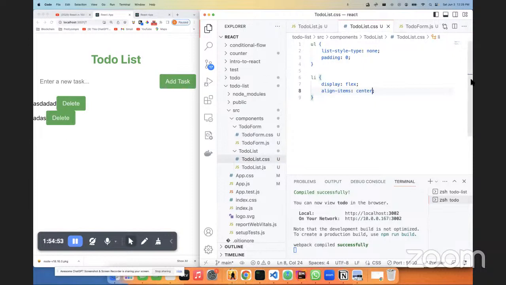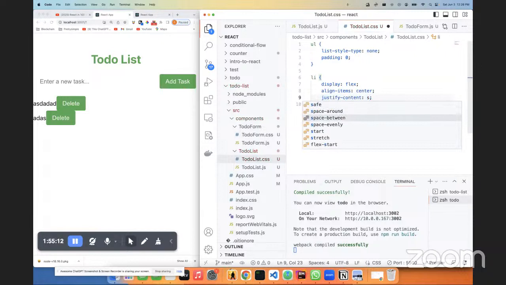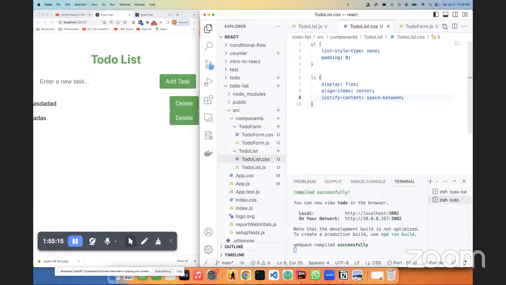It'll center each item. And I want this and the delete button on opposite sides of the page, so for that, I'll say justify-content: space-between, just like that.